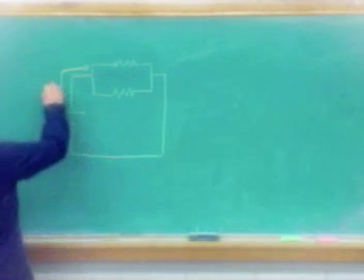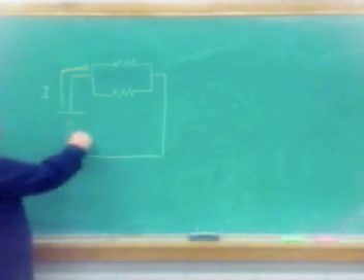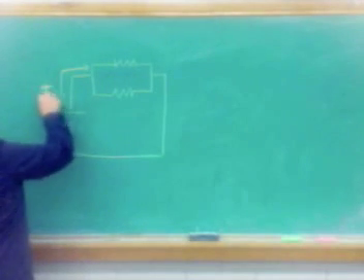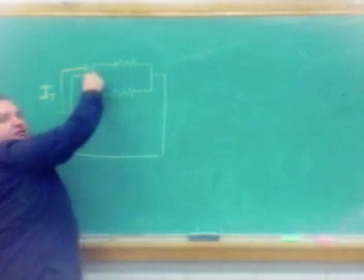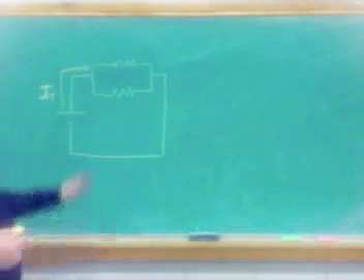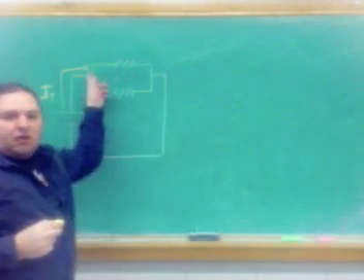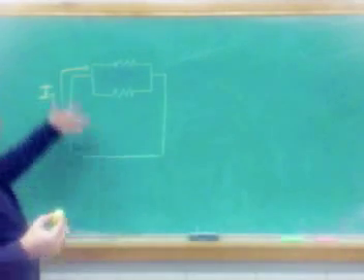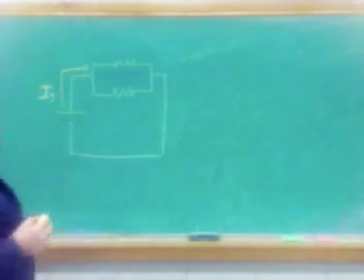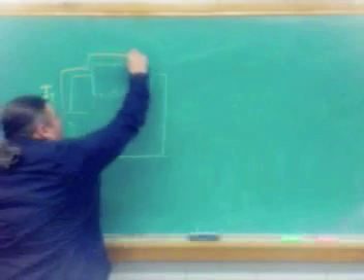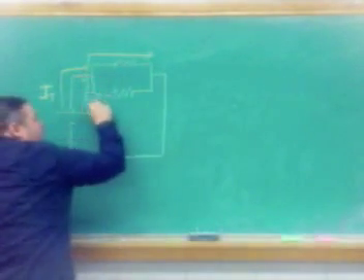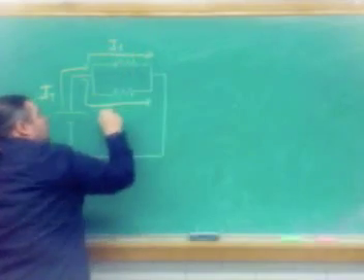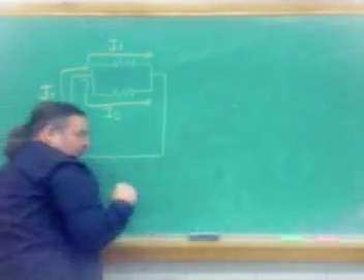So a current that's leaving this battery or this voltage hits this part of the circuit, and it has a choice to make. It can either go through the top, or through the bottom, or through both. Well, the current is going to look at it as multiple pathways. So what it's going to do is split. It's going to create a current that goes in this direction and a current that goes in this direction. Okay? And we'll call that I1. We'll call that I2. Okay?